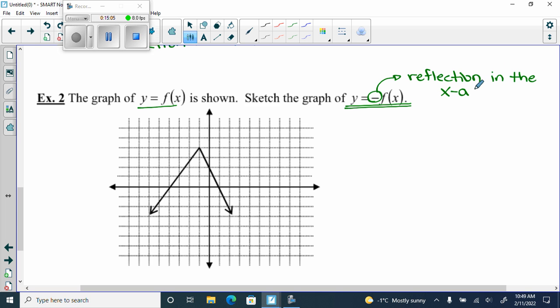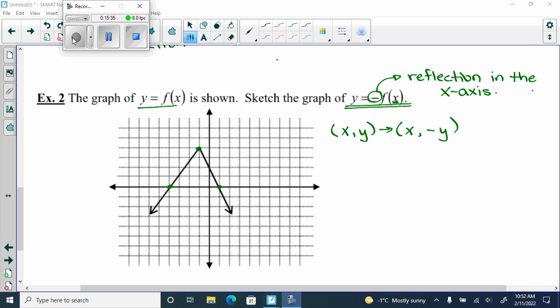And I'm moving a graph, and a graph has a whole bunch of points. When I move points, what do I use? Mapping. So x, y is going to become x, because x stayed the same. There's nothing with the x, comma, negative y. So I would fill in some anchor points. So I fill in this one, and this one. Fill those three in there and get your new graph.